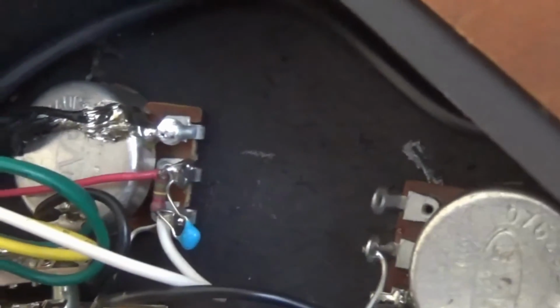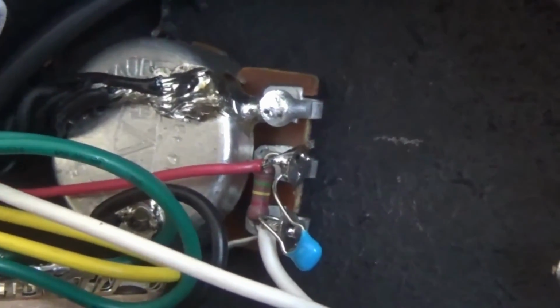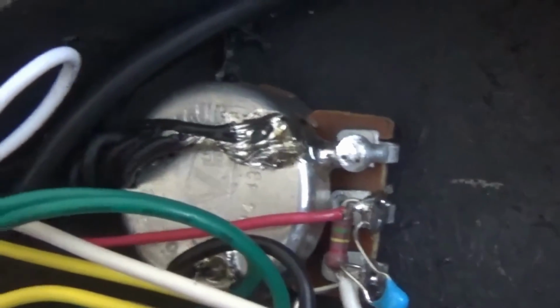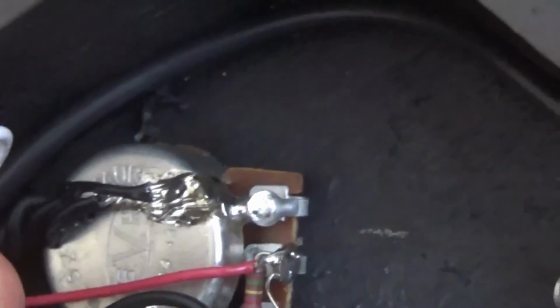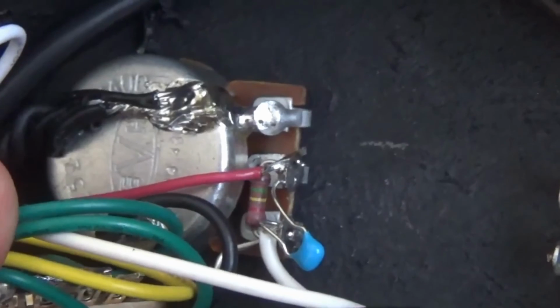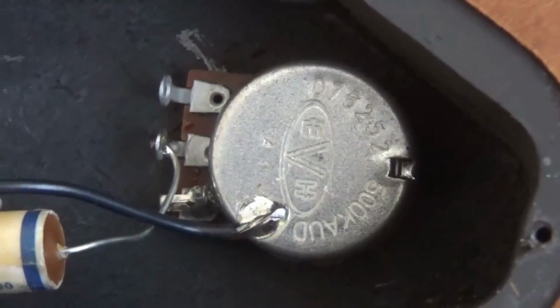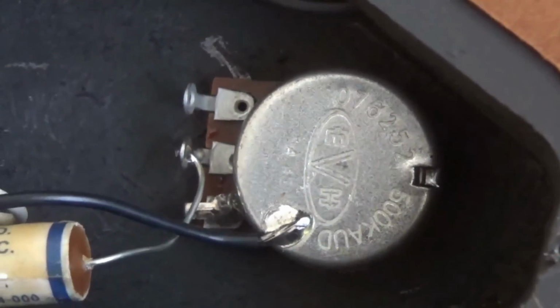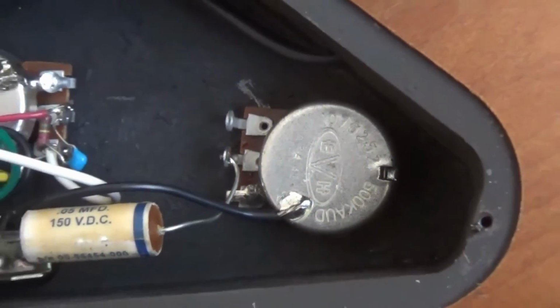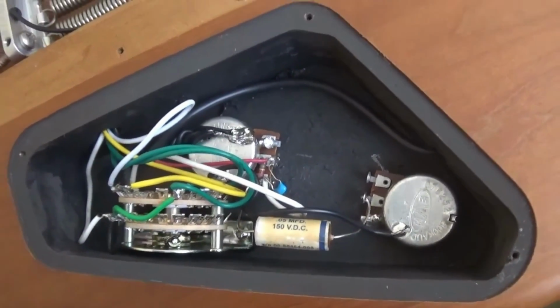Let's go down into the volume pot. Two little resistors there. I am not particularly technically minded when it comes to wiring, so if anybody wants to comment on those particular types, then please do. EVH pots, as described before, they are 500k potentiometers, and there we go, you see the tone control. All the cavities have been painted with shielding paint.